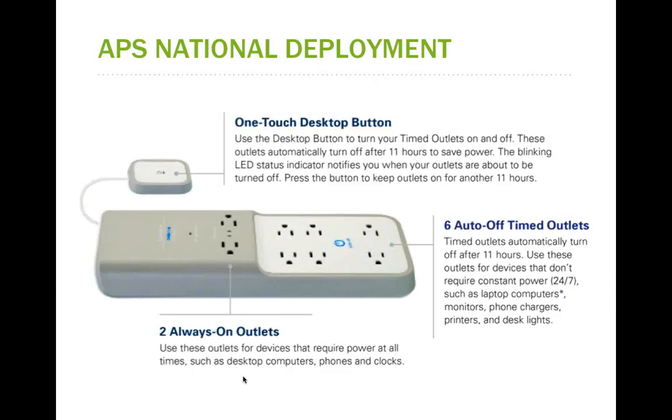Our program has found just generally that the effectiveness of any technology, including of APS, is a function of user acceptance, which is a function of convenience, intuitiveness of use, and training. So this is an actual image that we used for our one-page instruction sheet, and you can see that we offer some best practices on what kinds of devices should be plugged into which outlet. And as an actual user of one of these strips, I can tell you firsthand that this technology is very easy to use, and it's nearly impossible to find ways to circumvent this very simple but effective strategy.